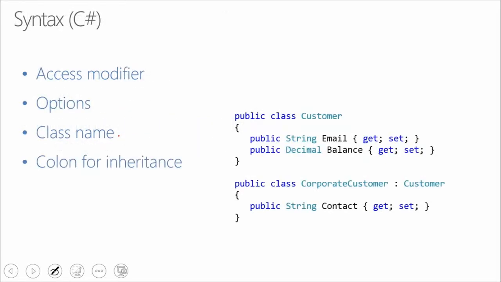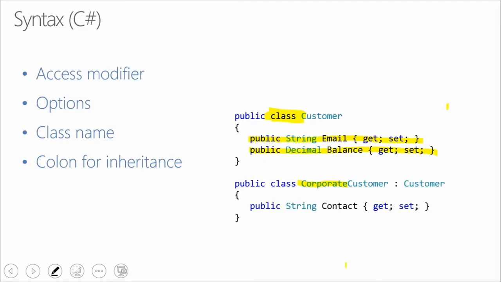Now, when it comes to creating a class in C#, we have a keyword called class. I use the keyword class, and then I put whatever it is that I want inside of there. In my case, I've got a customer, and a couple of properties for their email and their balance. A basic little class designed to model my customer. Then down below, I've got a brand new class that I'm going to call a corporate customer. Based on the name alone, obviously this is going to have some form of relationship with a regular customer. I'm creating a new type of customer.